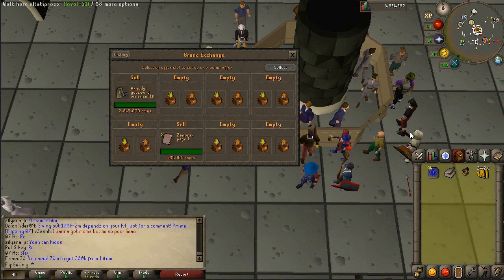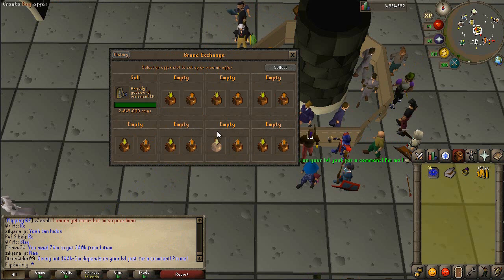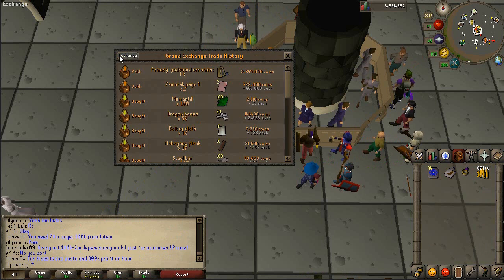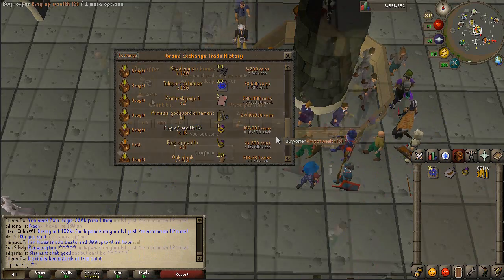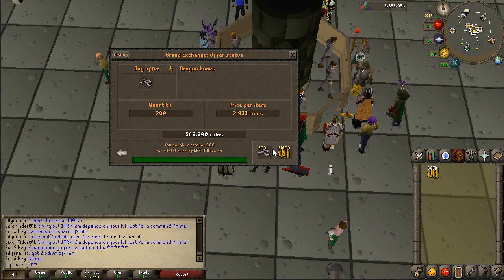Okay, so we sold off the Armadillo Godsword Ornament Kit for another 250k in profit. The Zamorak Page 1, we got 70k in each one, leading to a 140k profit there, so not too bad. And now we have 6.2 mil in profit. I think we might invest a little bit of this money into prayer. Okay, so I'm going to buy 200 Dragon Bones. It's a little pricey, it's about 600k. We're kind of sinking it into prayer.